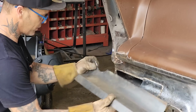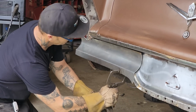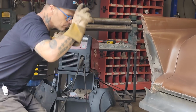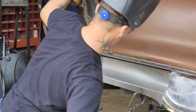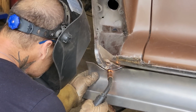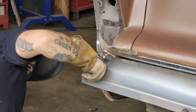Okay. Let's put that bad boy back on there. Let's get it in place. Put that like that. We'll tack that there. Maybe go a little bit down. Good. I'm going to tack. Make sure this line is straight. When I have that welded right on that edge like that, I can grind that off really nice when it's done. Okay, we got our line is straight.